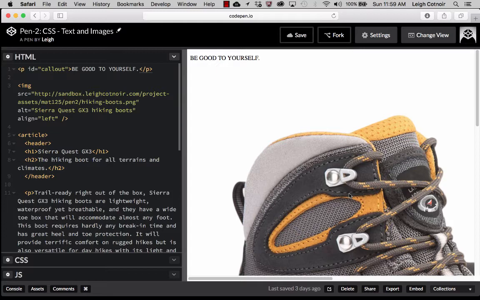And there are some different ways that we could go about doing this. We could take this picture and go make a smaller version of it in something like Photoshop. But for right now, we're just going to focus on making this image responsive. And so there are a couple of dangers of just making an image responsive in terms of making it scale down from something that's large.